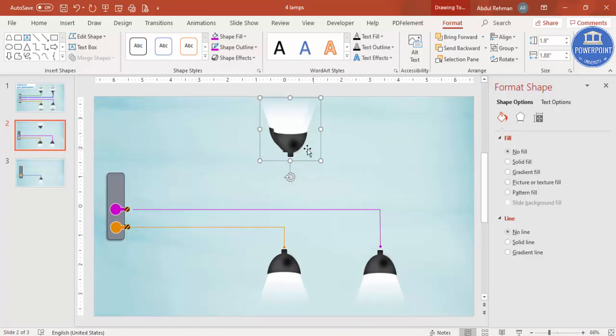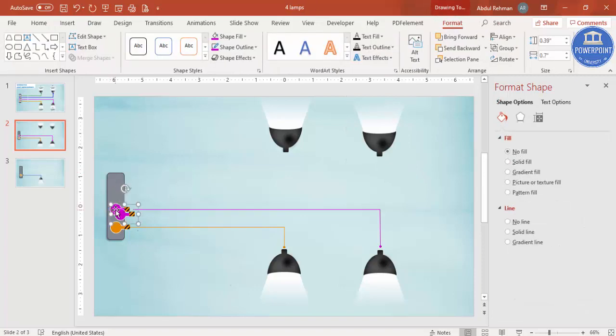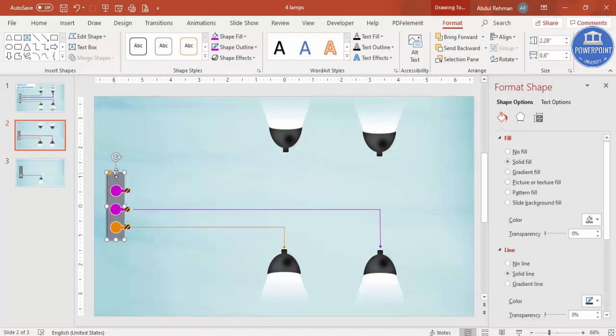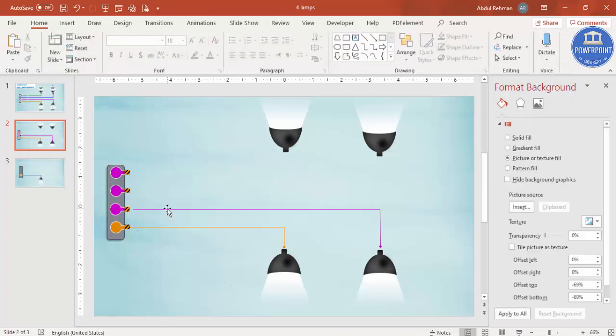And again Ctrl D, I'm going to add one more exactly here, and it's very easy again. So press Ctrl D. You can see here there's no space. I can just increase the size, and again press Ctrl D. I will put it here. You can see here, and then it's simple.